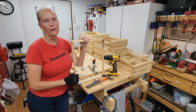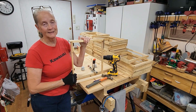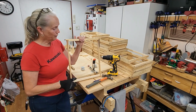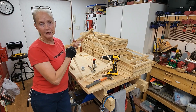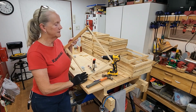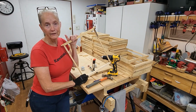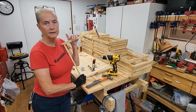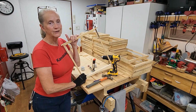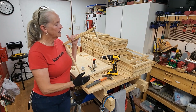Today I'm working on my least favorite part of the frame assembly process, and that's putting the wire in the frames. The wire is to help hold the comb in the frame since we're using foundationless frames, and it also will keep us from damaging the comb in the extraction process. We did purchase an extractor, so hopefully we're going to get honey this year and be able to use the extractor to get it out.